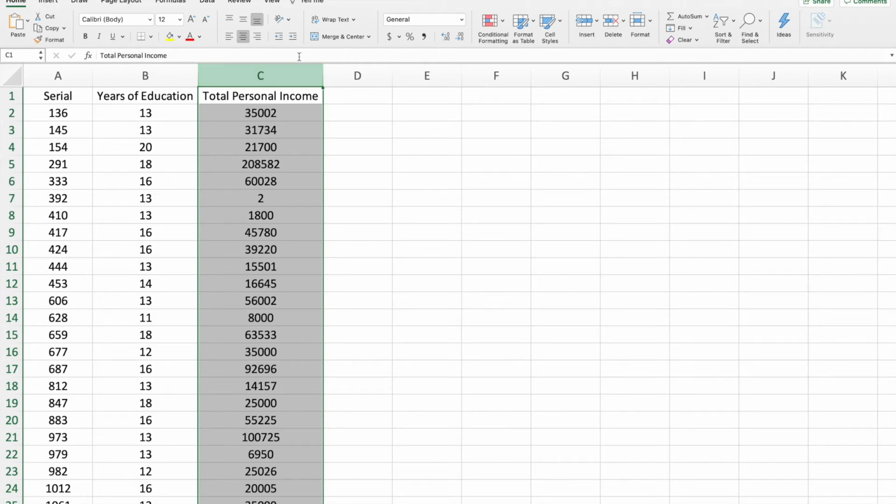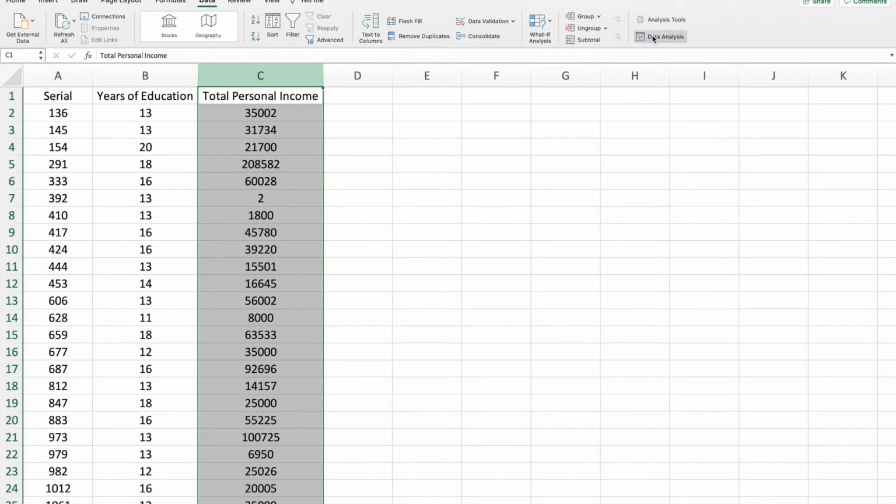So now let's jump into the regression tool. We'll start by clicking on the data menu, and then we click on data analysis, which is a tool. Again, this is something you have to load into Excel. Not every version of Excel is going to have this preloaded, but it's pretty easy just to load this tool into Excel.